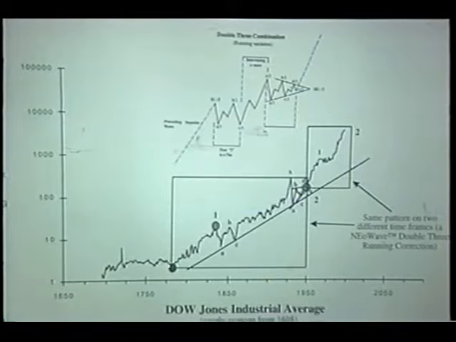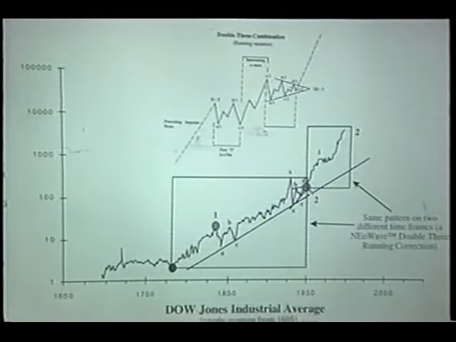This, by the way, is incorrect because this is connecting European data to U.S. data. U.S. data indicates, by backwardly applying rules, that this pattern started around here. So wave 1 is a lot longer than it appears to be in reality, or from the data that we have, because they started recording data in about 1789. So if you imagine wave 1's a lot longer, down to about here, this advance is actually shorter.